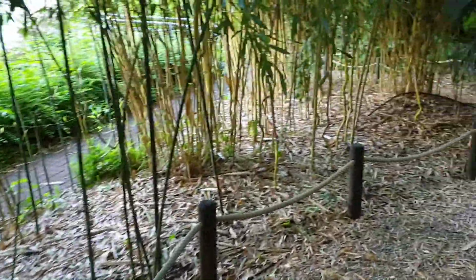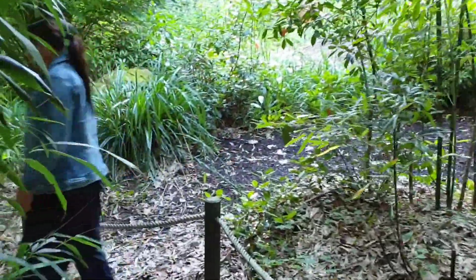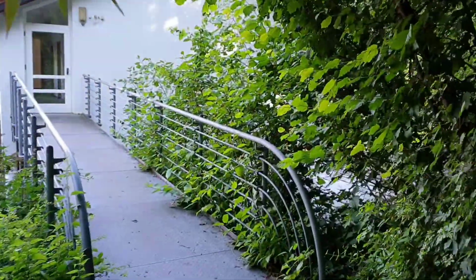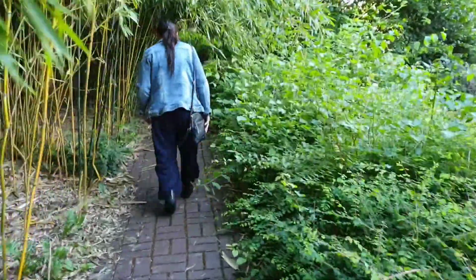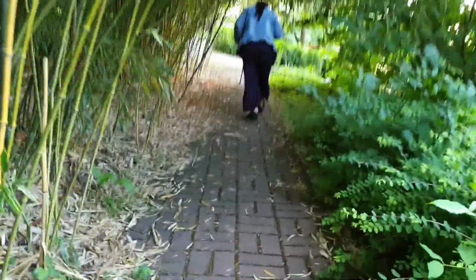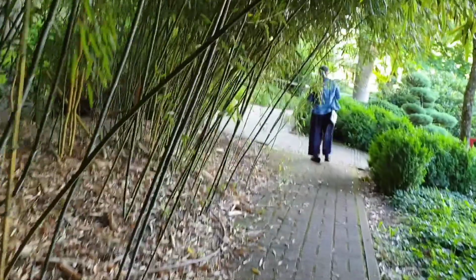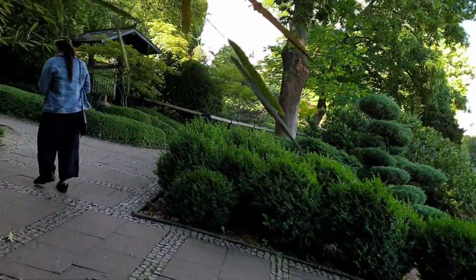The Japanese garden, it's got so many winding paths. It kind of reminds me of those roller coaster videos. There's a snake to the right, snake to the left. You go up, you go down. Oh, that was awesome. Coming back out on the other side here, like right under a bridge into the house. Not going to try that door, we're just going to go this way. Stick with the bamboo. If in doubt, go with the bamboo. This is where you find out that you've got really tall people problems. Gotta crouch down and get underneath this. Running through the jungle. Yep, tall people problems, definitely.